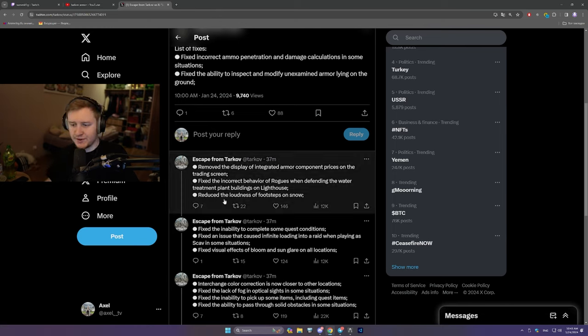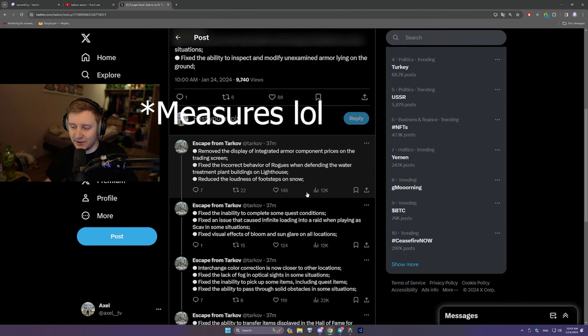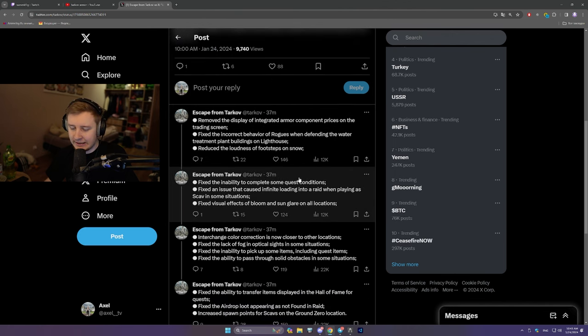to farm Rogues. Reduce the loudness of footsteps on the snow. All right, good thing. Now snow is not going to be as crispy and not as annoying, I guess. Also, maybe you won't hear people as far away as you used to, which is also a good thing. I guess it's an anti-Red measure, Reds will not be able to hear you as far as they used to. Fix the inability to complete some quest conditions. Basically, you were unable to finish some of the quests in game because of bugs, and now you can. Not sure what quest that is.